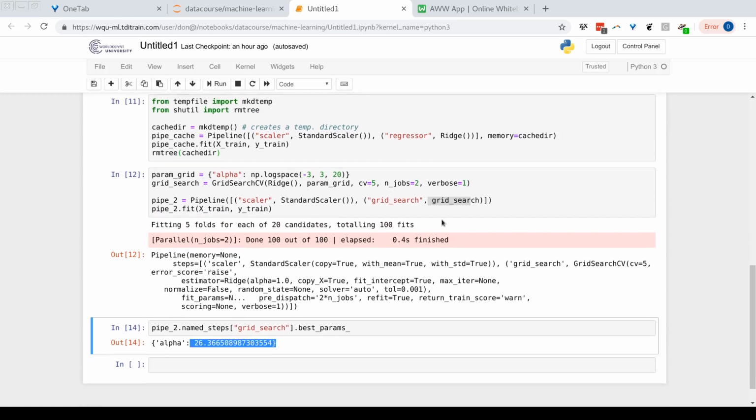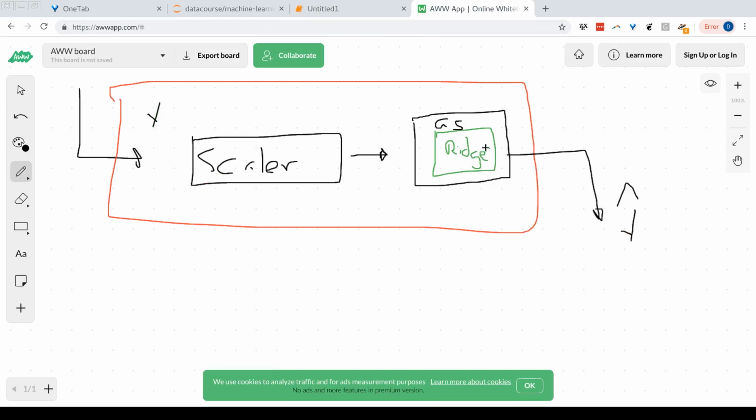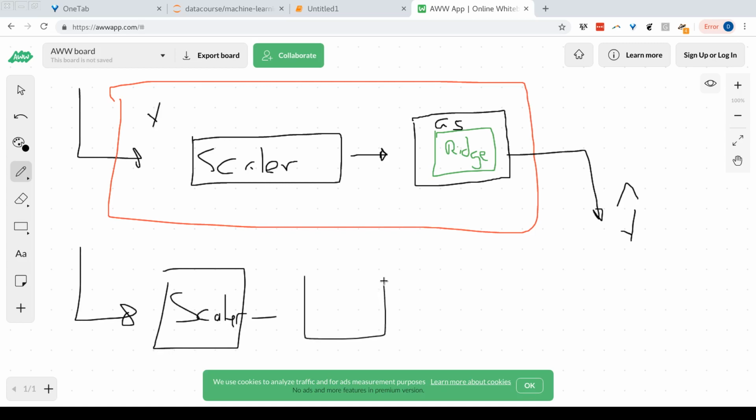Now remember, you can only do this approach if you only want to tune the hyperparameters for that last step. If for some reason, which is quite possible, let's say we had 3 steps: a scaler, a scaling step, and then a dimensional reduction step, because we want to reduce the number of dimensions in our model, and then we want to use our ridge model.